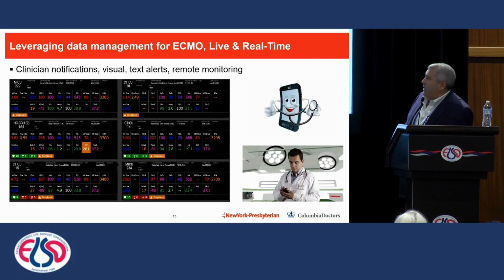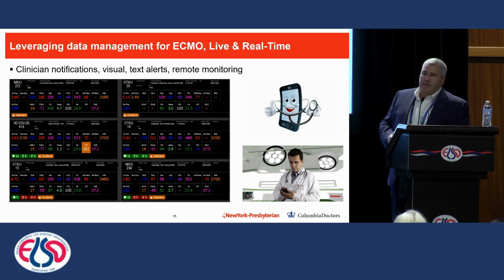So a lot more work in this area. We also use a whole host of ways to notify clinicians about what's going on. You can see here on the left-hand side, this is actually our ECMO dashboard. These are all of our ECMOs that are taking place at multiple locations all over the hospital. We have gauge bars there that show us all of the parameters, and we can gauge whatever we want. We can see our critical care scores up there. We can get this on our phone, our computer. There's a whole host of ways we can be notified when things move outside a range. You'll notice they show up in orange, so we get a quick visual alert when things are moving where we're not comfortable.